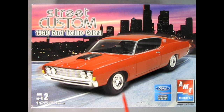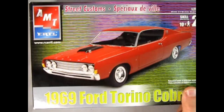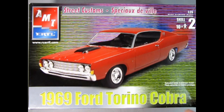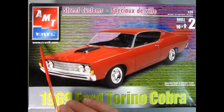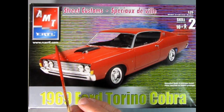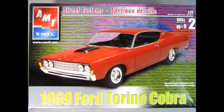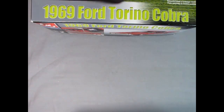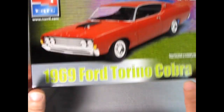Anyway, here's an interesting thing. RC2 came out with this box that you see right here, and this one was from 2002. Later on, they brought out this one. Oh, I'm sorry, this is from 2006. Prior to that, they had this edition from 2002. You'll notice it's got the wavy line background and everything. This is sort of when RC2 took over from AMT Ertl itself. And you can see here www.rcertl.com. So this is RC2, which is different from Round 2. And the same as this, because both of these are RC2. So these are from that time period.